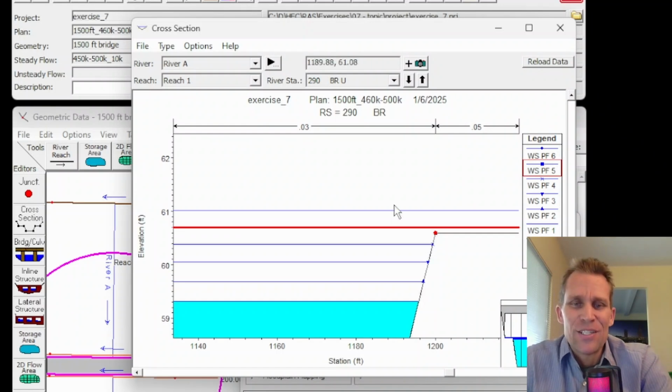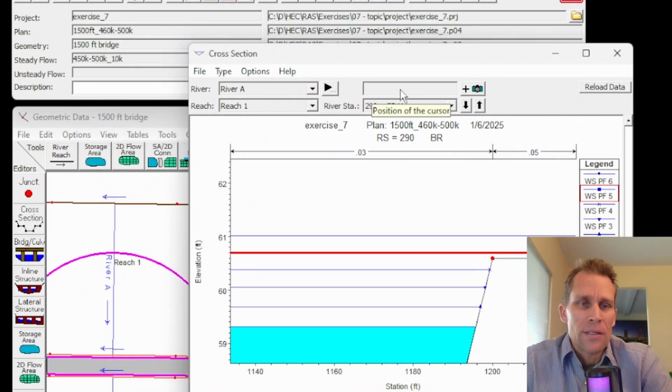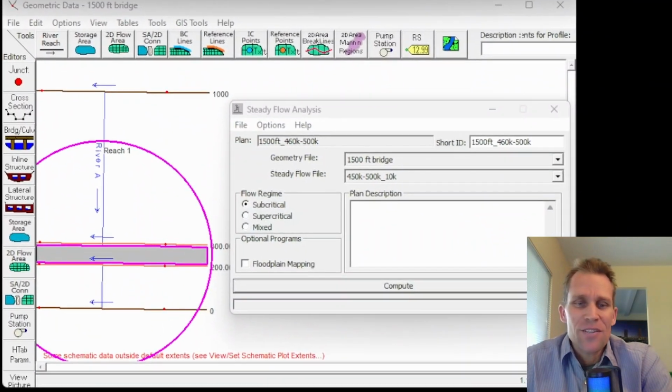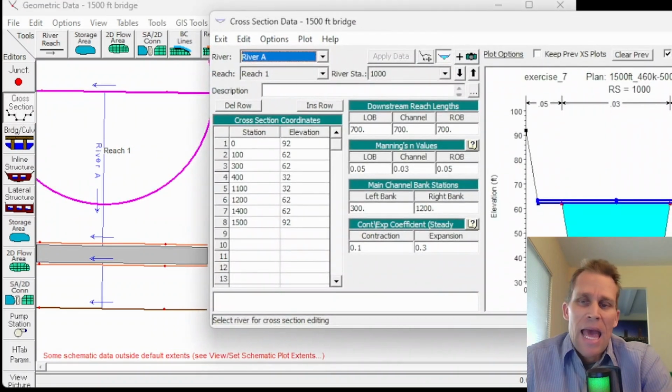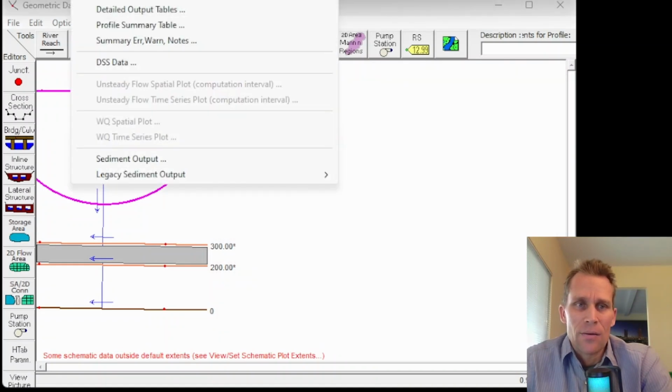I'm not going to continue on this path, but you kind of get the idea of what I'm trying to do here. Perhaps not the fastest or most efficient way to do it, but we're learning HEC-RAS and all of its features nonetheless. All right, that was it for this exercise. We learned how to create a cross-section, add a bridge, modify that bridge, and then run some steady state flow simulations, and then look at some of the results in the cross-section data.